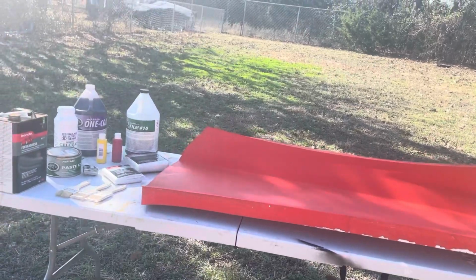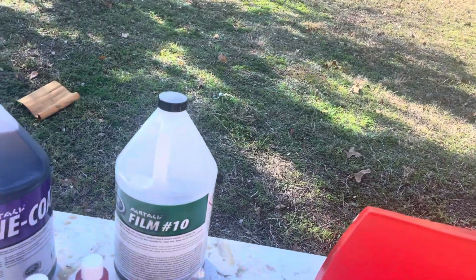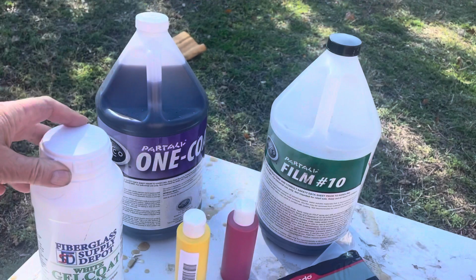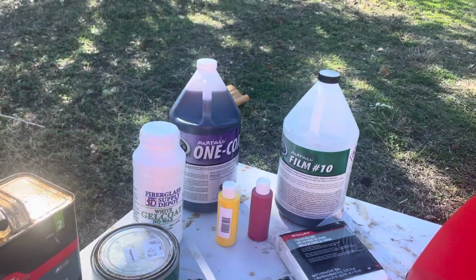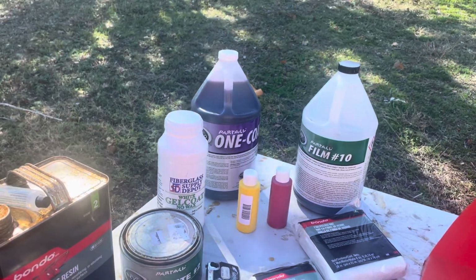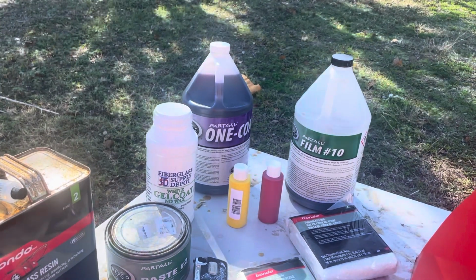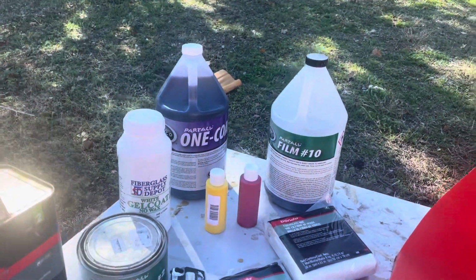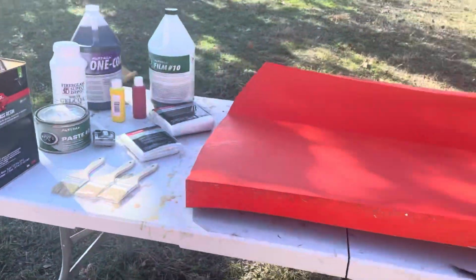Okay, one of the things to warn you about is the gel coat, it hardens. If you open the container, use it, and put the lid back on, what happened to the previous one is the lid literally glued itself on there. So I had to actually destroy the lid to get to the rest of the gel coat. From now on, I'm going to put a piece of plastic film, saran wrap, in between the lid and the container, and hopefully that should keep that from happening.